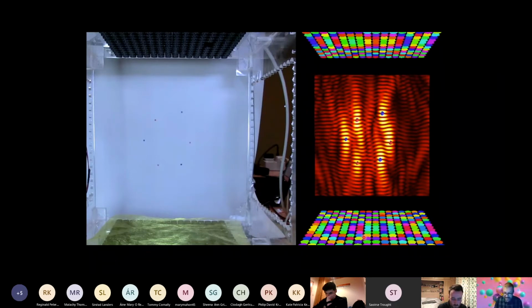I'm not going to go into exactly how we do that, but we say we want to trap these particles. We know what sort of pressure field we want, and then we do a calculation to work out what phases we have to apply to these transducers to generate that interference pattern. If you look at it, it kind of makes a bit of sense, because around each of the particles is one of those standing wave patterns that you saw in the previous one that is reasonably possible to understand, I think. So that's the more complicated one.